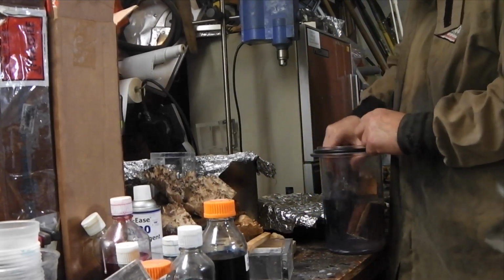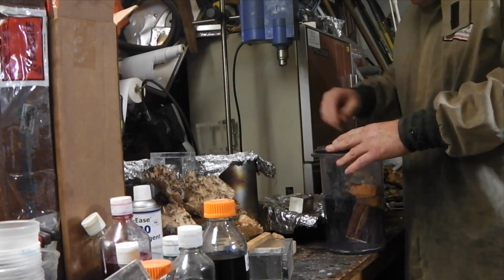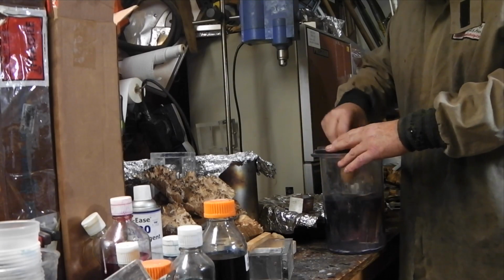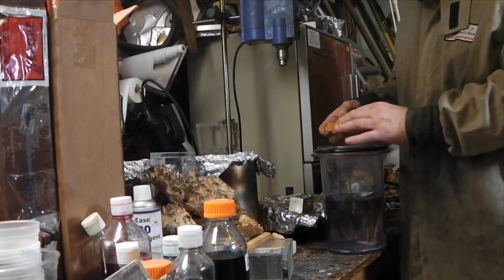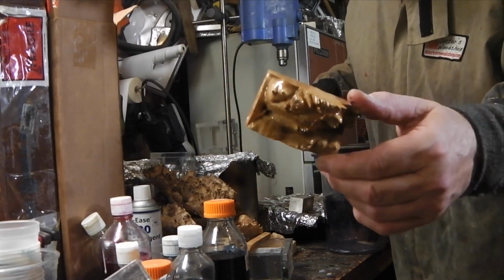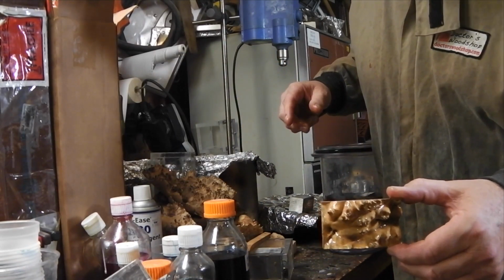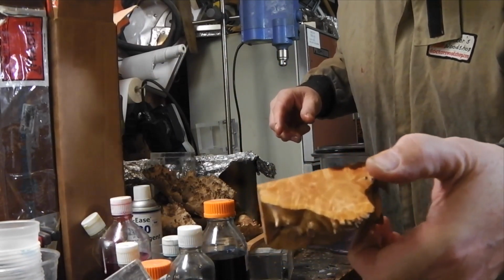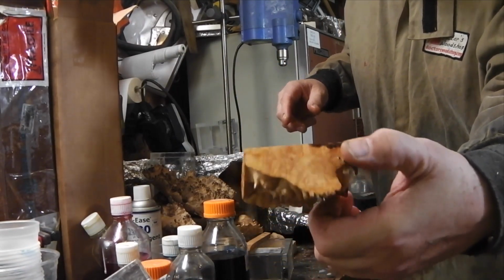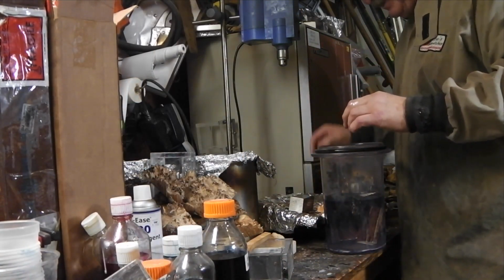Now the cactus juice is not particularly dangerous, although I will go wash my hands as soon as I get this done. But you can see there's our little piece of big leaf maple. It's going to go into the bottle stopper. You can see that the stabilization accentuates the grain and figure very significantly.